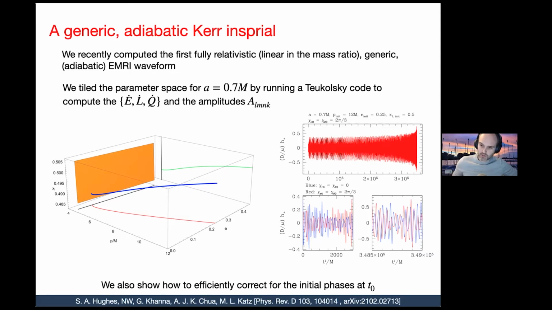As you can see, we have a year-long waveform. This isn't computed rapidly, I must say. This is a very slow calculation. It's not yet put into that new fast EMRI waveforms framework, but it has a considerable eccentricity of 0.25. It's reasonably inclined, and you see the waveform is very rich in structure. The blue and red here are two different initial starting conditions. But you can see it's a very complicated waveform because of the azimuthal, radial and polar librations.